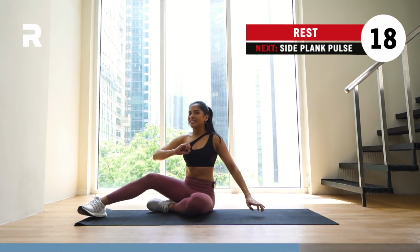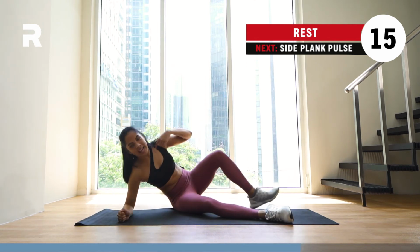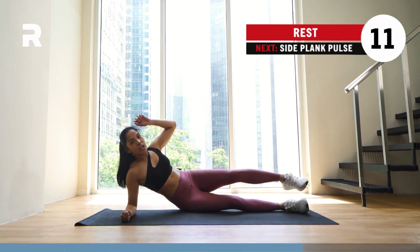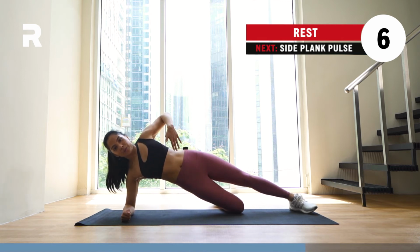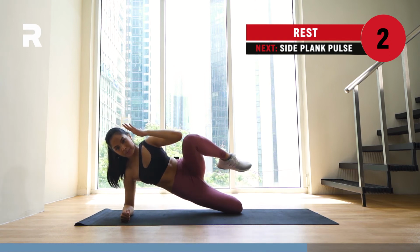20 seconds all to yourselves. Rest and breathe. We flip over to the other side, doing the same thing. We went back to our first exercise for this round. So again, if you want to modify, bend that inner leg in, keep that knee on the floor as you go for that side plank, and crunch it out and pulse it out from here.